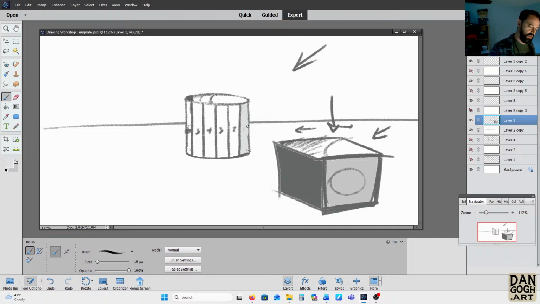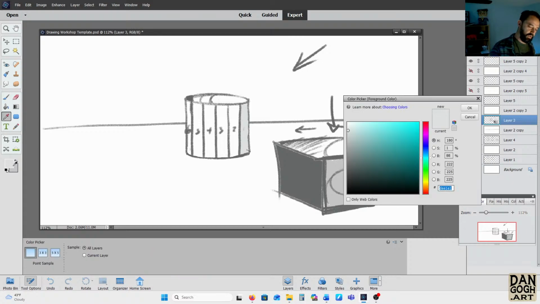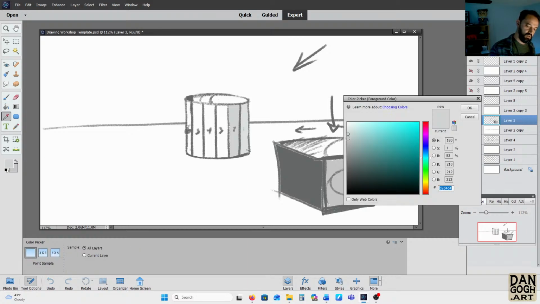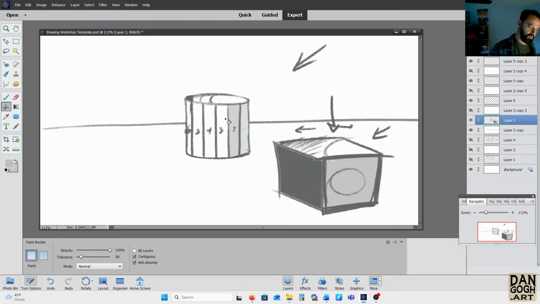So we've got our gray. We'll make it a little bit darker as it's wrapping around the cylinder. It's going to get progressively darker.